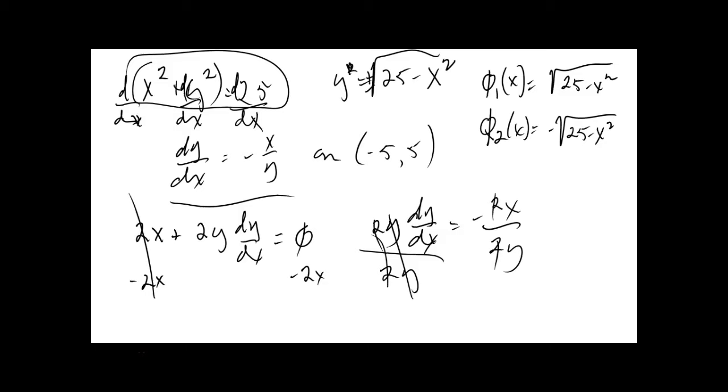So this will work, as they say here, for any relation of the form x squared plus y squared minus c, where c is a positive number, formally satisfies this thing right here. Leave off the plus or minus 5 here because that was specific for what the value of c was.